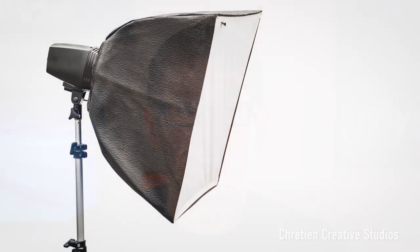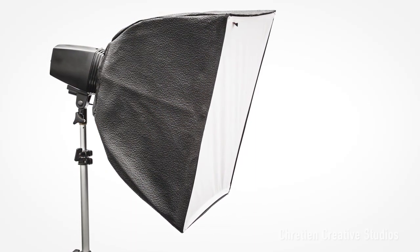So, how do you soften your lights if they didn't come with anything to diffuse them? Well, there's a few things you can do. You can purchase what is called a softbox that goes around your light, or in my case, I went with the less expensive option and purchased some white umbrellas and collapsible diffuser screens.